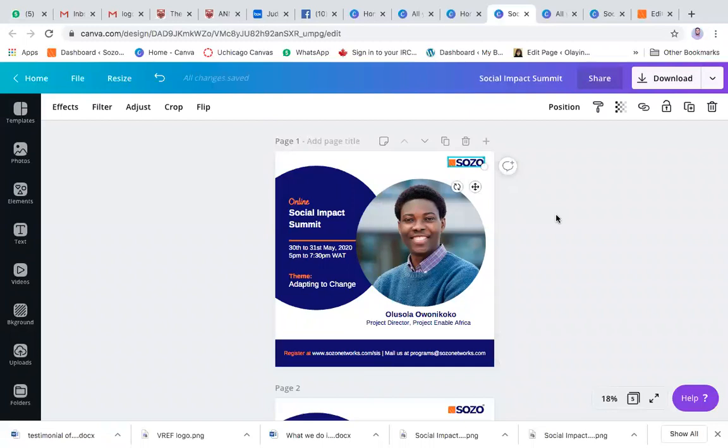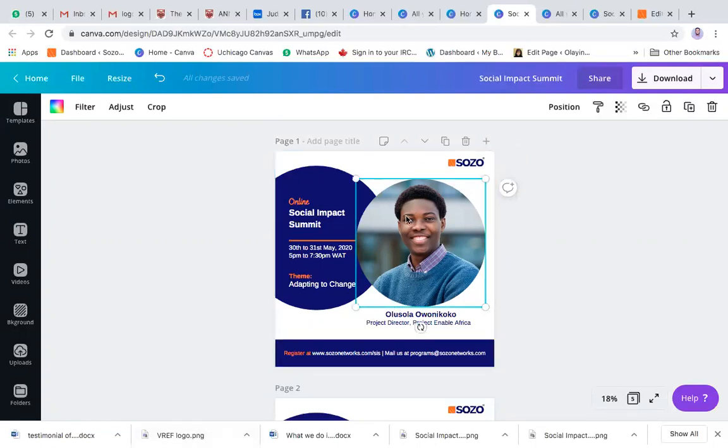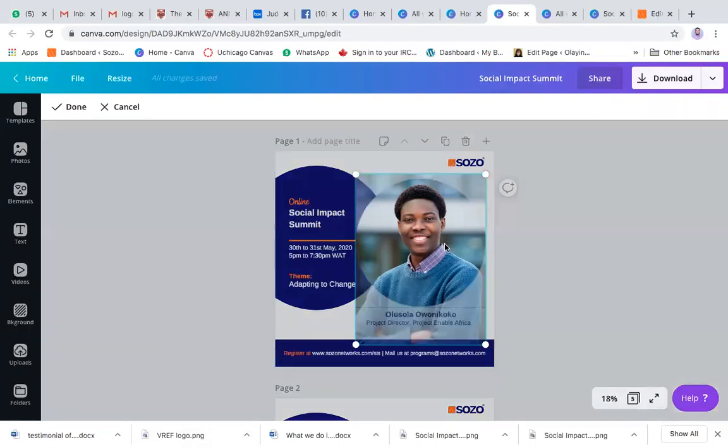And this is aligned to the left, because by tradition, Sozo Networks places its logo here. So it depends on your organization also. Although we move it around once in a while, but by what we do as an organization, our logo is always on that corner. So alignment. Now let's dismantle this and let me show you what I did.